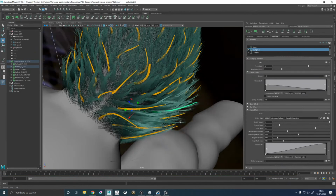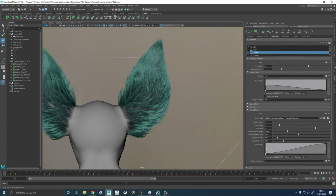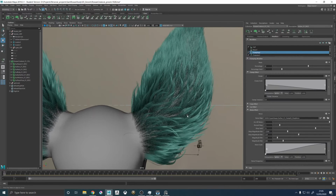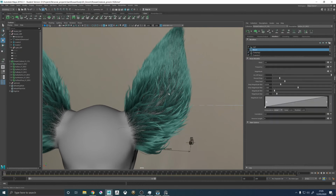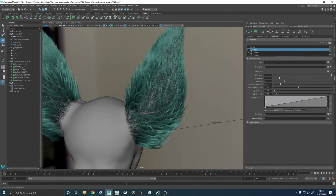One thing I did forget to come back to. I was saying earlier how noise isn't that important to grooms. Clumping and clump noise and the breakup in that is more important. This is kind of not proof because this isn't good yet. I say yet as if it will be good, but this isn't really in a good state at the moment. But we're not using noise yet. We've got this far without using noise. Joe Alter knows where you live, I'm sure he can find out. But yeah, I've not got noise turned on at the moment.